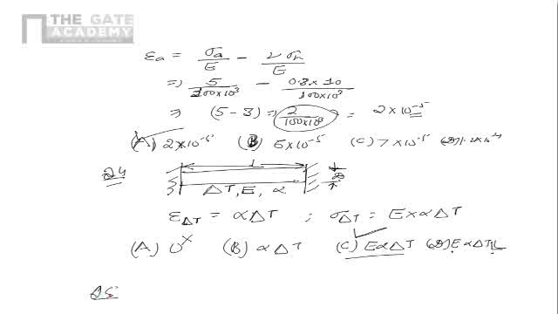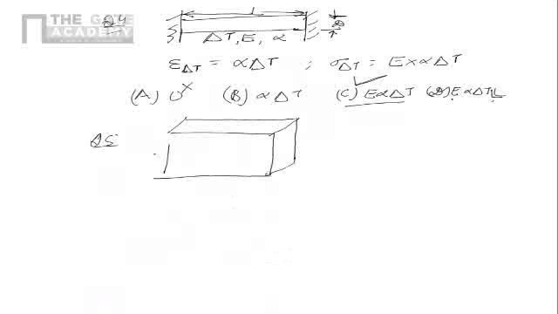Now question number 5. A 200 by 100 by 50 mm steel block is subjected to hydrostatic pressure of 15 MPa. So we have a solid bar of 200 by 100 by 50. These are the dimensions of the solid steel block, and it is subjected to hydrostatic pressure of 15, which means everywhere we have a compression of 15, like this, 15, 15 and 15 and all that.